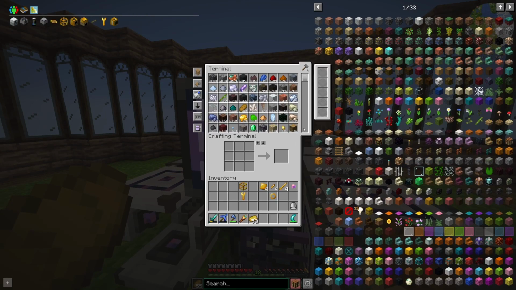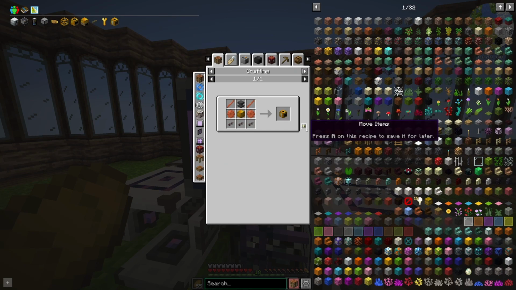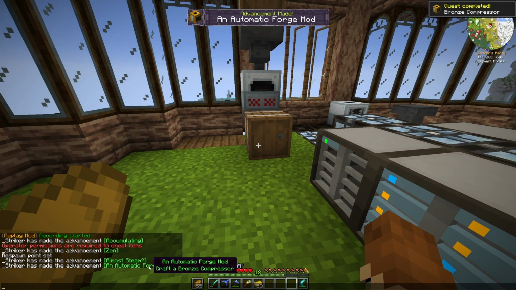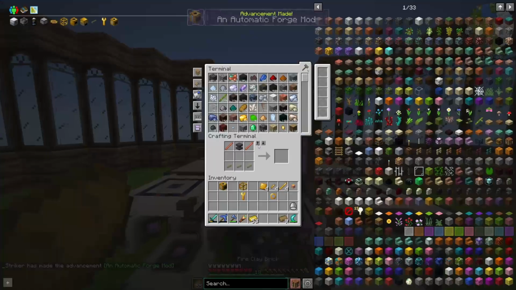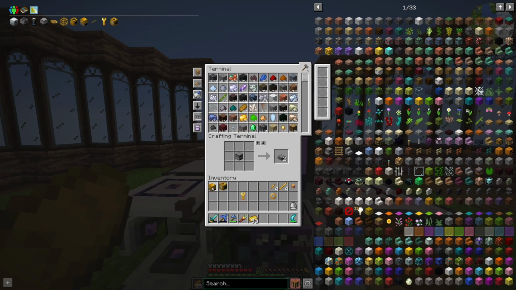Okay, bronze gear. Okay, we made a bronze gear. Now we can make the bronze machine casing. And we can make the bronze compressor that we cannot use yet. An automatic forge mod. Yes, we did indeed make that bronze compressor. Okay, we should have just enough of these now. So that gives me 2 more of those, and we can make a bronze boiler. Check that out.